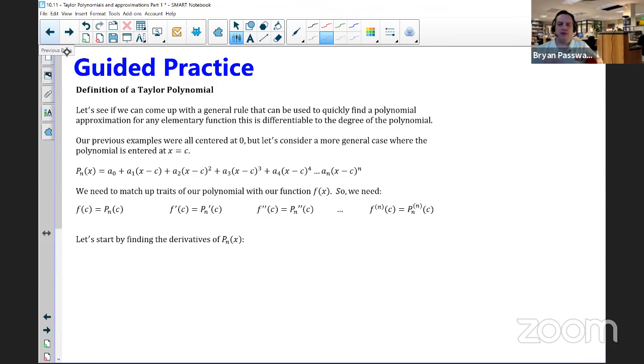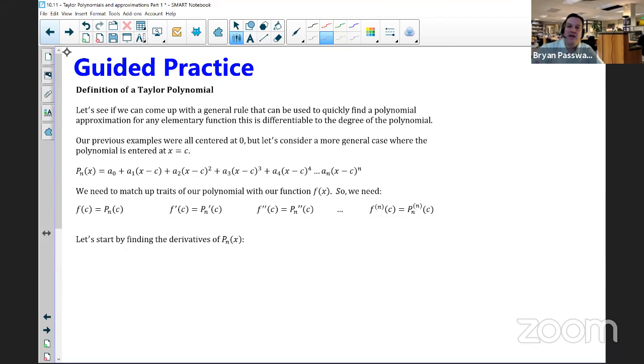and I want to share something with you because we just saw one quick example, right? And that was with e to the x. It shows you how this works. But do we have to go through the whole process over and over again every single time? Or is there kind of a general rule that we can follow?